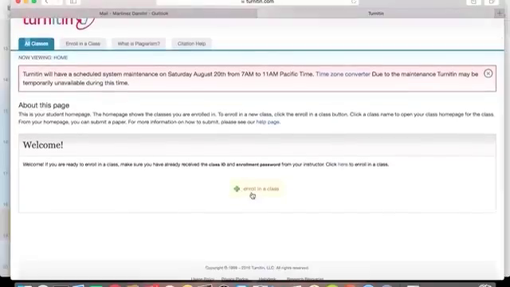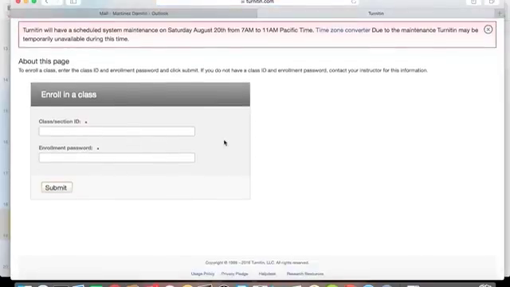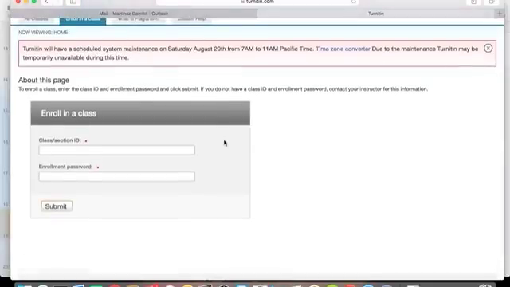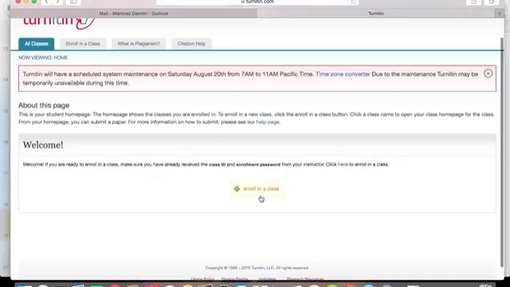But you're going to see that they're going to hit enroll in a class. They should have already entered the information when they signed up for their profile, but if you want them to enter into another class, that is exactly what they need to do, is click that little plus button and it'll prompt them for the new password.